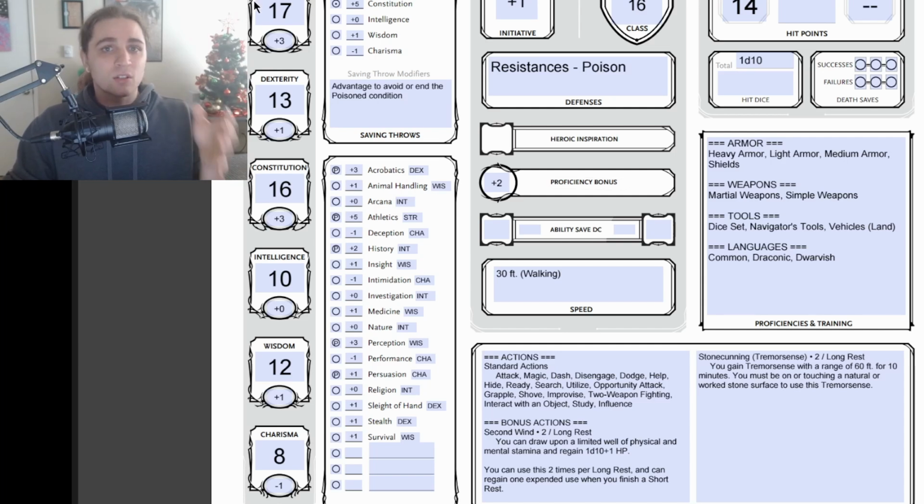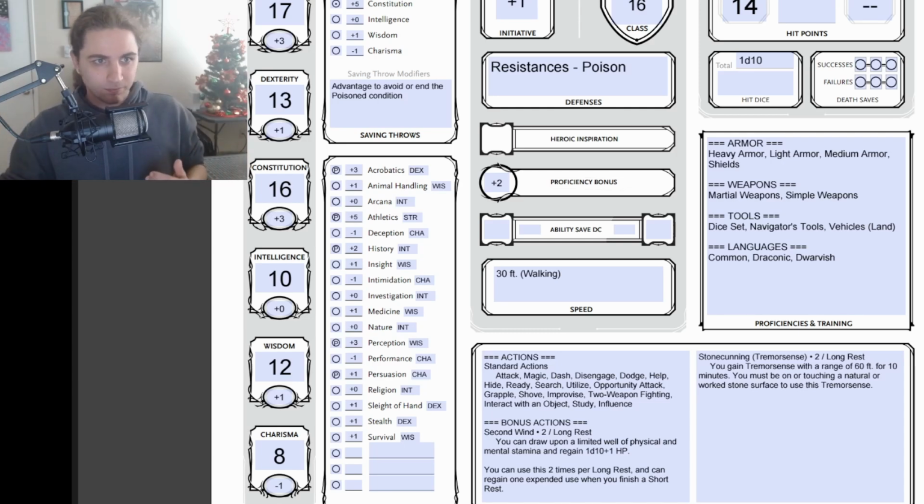And then with each score comes an ability modifier, which you can find in, I believe, the basic rules and the player's handbook, typically the basic rules. This modifier is the actual number that you're going to be adding to your rolls depending on what skill you're using or what you're doing, right? So these are the big numbers to keep track of and to think about when you're balancing out your character.